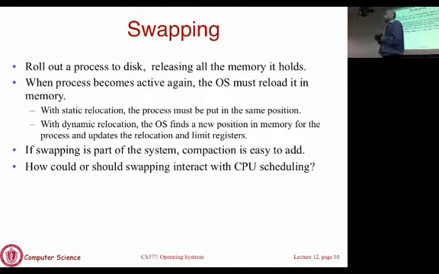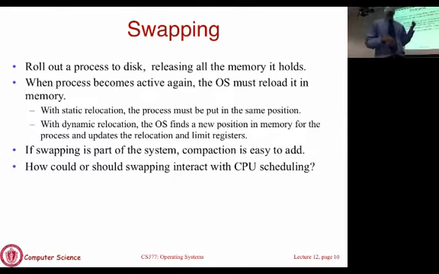So if the process size doesn't change after it starts running, then there is no problem. But most processes will grow and shrink. As you create objects and deallocate objects, let's say in a Java process, or you malloc data structures in C or C++, the heap size will change on the fly. That will require more RAM or less RAM depending on what's happening. So process sizes do change over time, and that's another limitation we want to avoid.